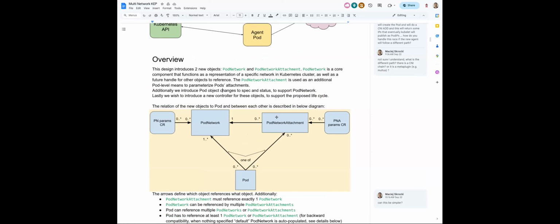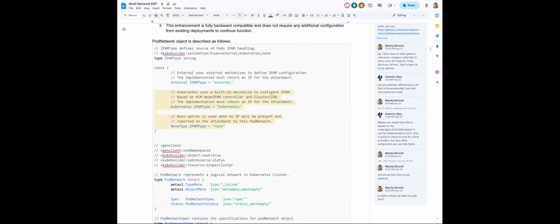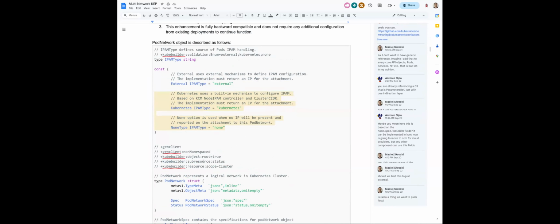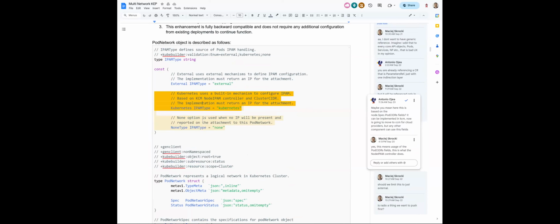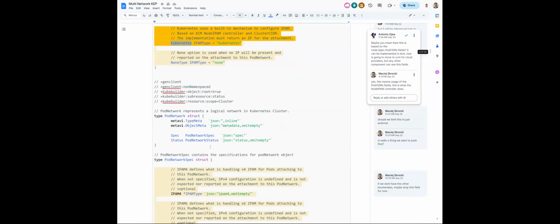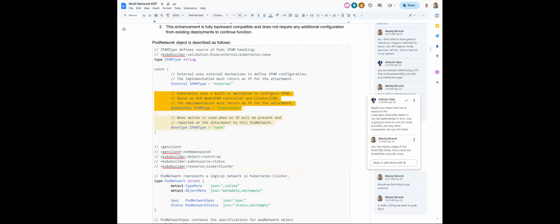The other comment was about the IPAM stuff that I think I've been mostly pushing. As we said below, the Kubernetes type of IPAM, the node IPAM that would be there, will not be implemented by this KEP.